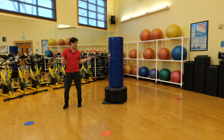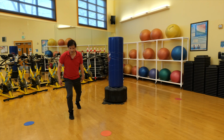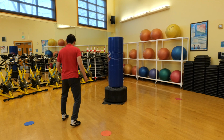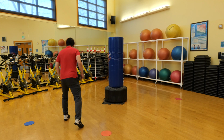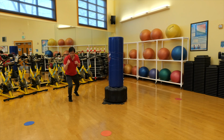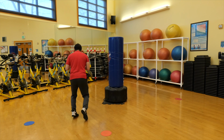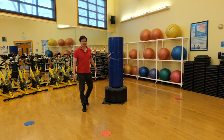Now, if you don't have a bag and you don't feel like punching, you can practice just here. Weight is here, push, step. Stop right there, put the weight, push, and step. Then you just turn around, try that again. See? For our purposes, again, we're getting used to walking without tripping, right? Weight is here, push, step. Push, step. Two more times, going here. Push, step, push, step. Right here, push, step, push, pick up the rear foot and step. Really pick up the rear foot, because that's what this is all about.